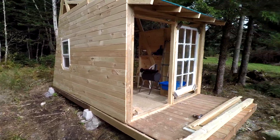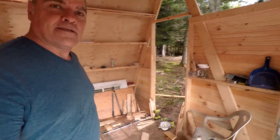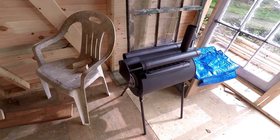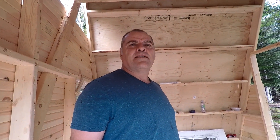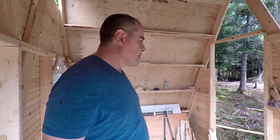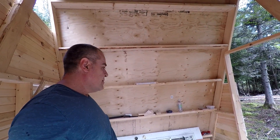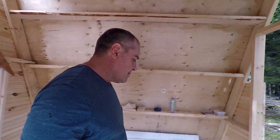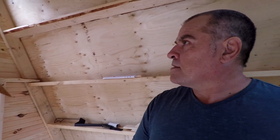It started as an A-frame and then she wanted to add a room, so she added a pretty good-sized room if you ask me — good size, cozy. She's got herself a little wood stove, Princess Auto — so nice in here. The dimensions are eight by fourteen inside, with kind of half an A-frame and then she put a slope shed roof on the front. Give her credit, she's doing it 95 percent herself.